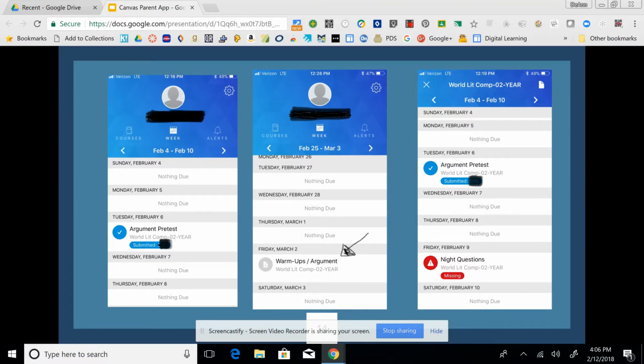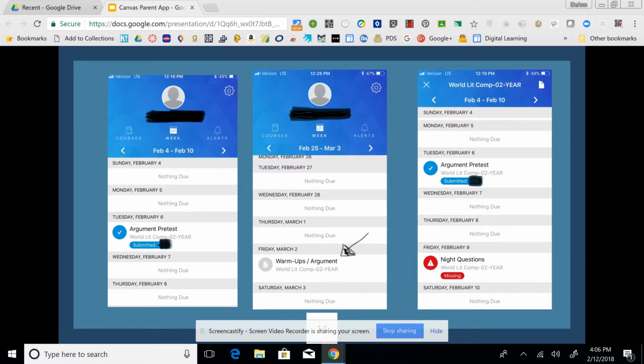When you click on the next one, the Week, this is how you can toggle through the different time periods, and you'll be able to get a list of what Canvas notes as happening in the class. And so it will list for you every day that week. You'll notice that if there isn't anything due, it will tell you that. And so anything a teacher posts in Canvas will show up on this list for you.